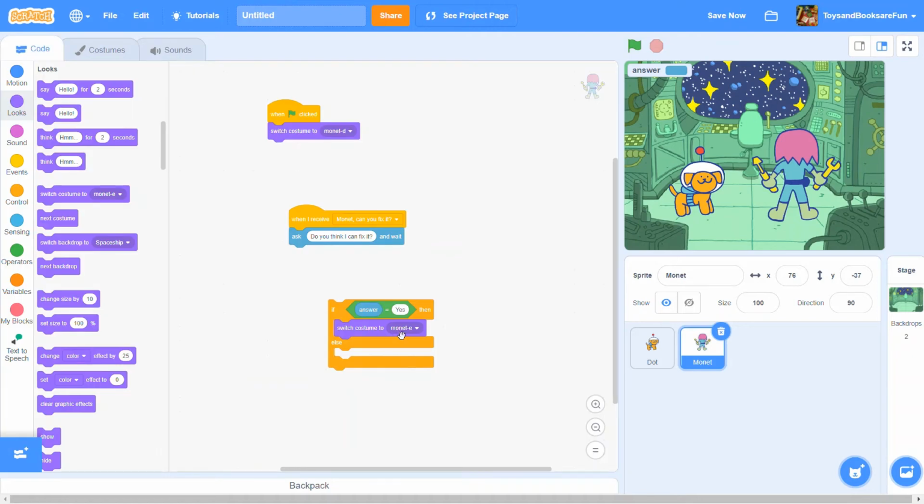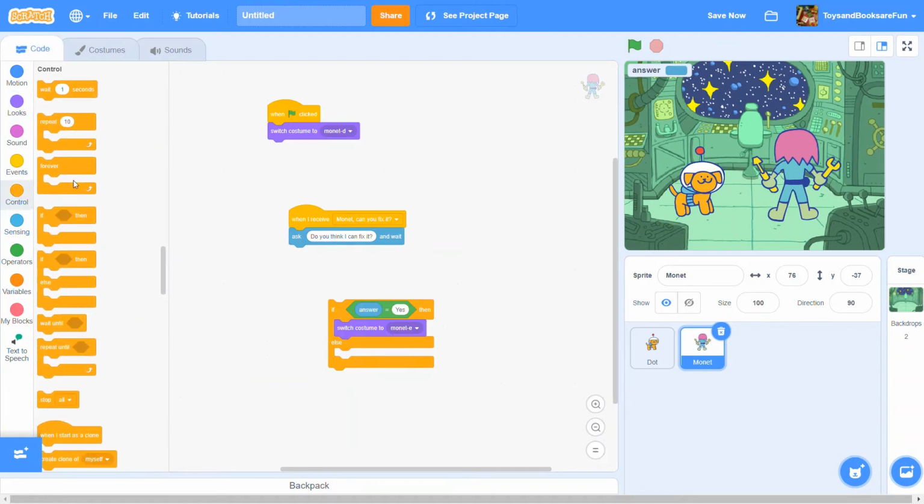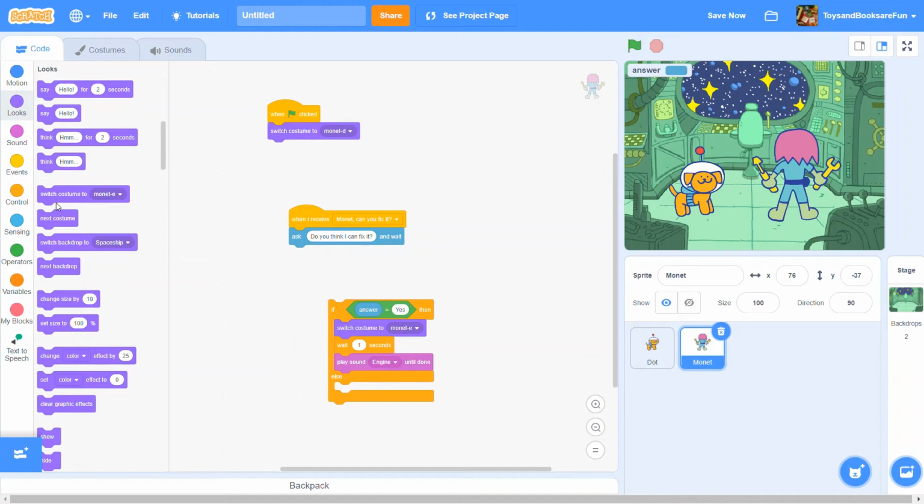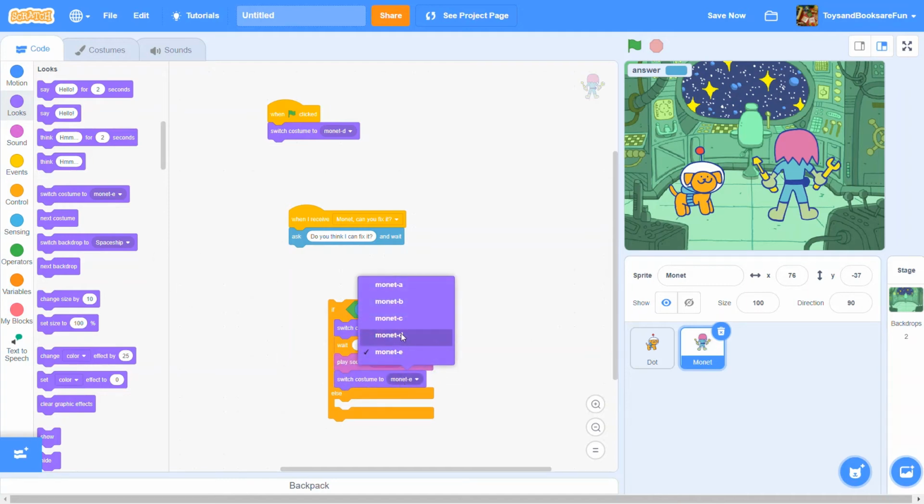So after, we're going to switch his costume to Monet E. Maybe wait 1 second, wait for Monet to do his thing. And then we're going to play the sound engine until done. We're going to make Monet look at Dot again. Switch costume to Monet D. And then maybe we'll choose a new voice for, oh, we have it here, text to speech at the bottom.